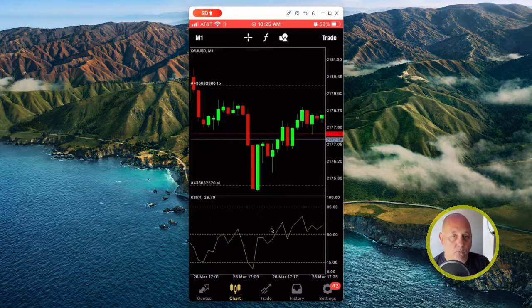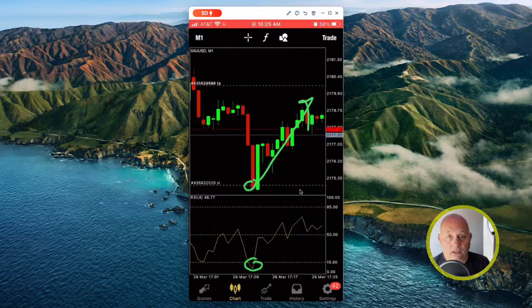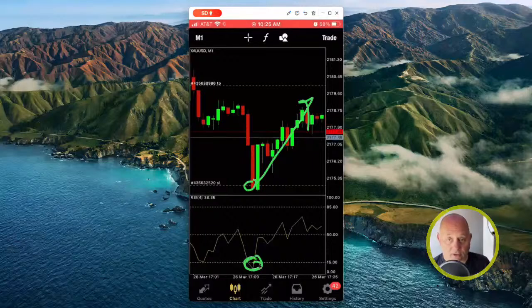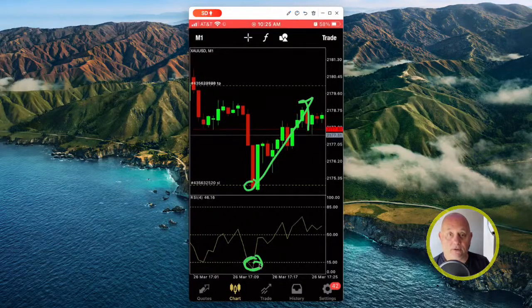Let's go back and look at one more. Look at this. So it exceeded the 15% at the bottom, and what did it do? Touched and went. I don't know what its accuracy is. It's pretty high. Have I ever seen a scenario where I did a buy and it touched down here and then it just trended away from me in a sell fashion? Absolutely. You've got to be ready for it.